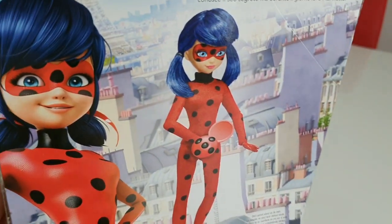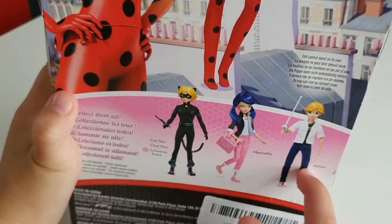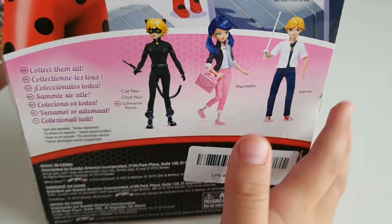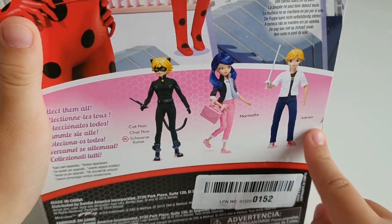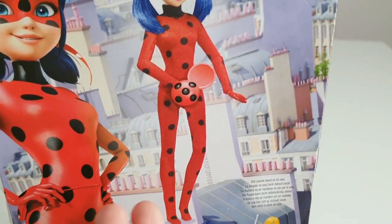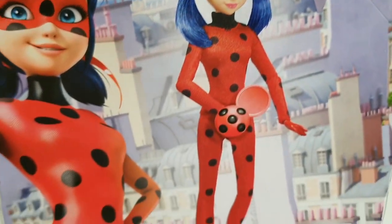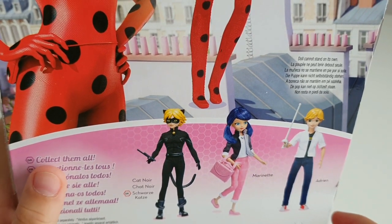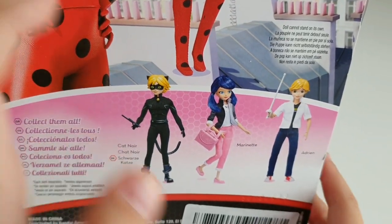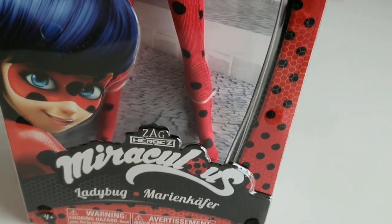So, here are the other characters which you can collect. So there's Cat Noir, Marinette, and Adrian. And we have our beloved Ladybug right here, which we are going to be unboxing. And it says, collect them all right here. So let's just get started with opening it.